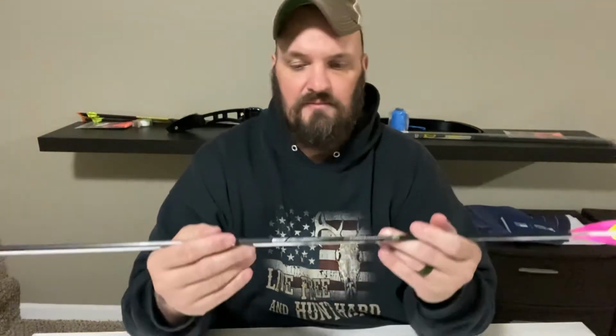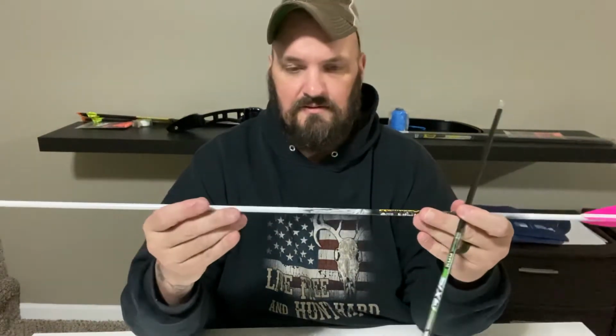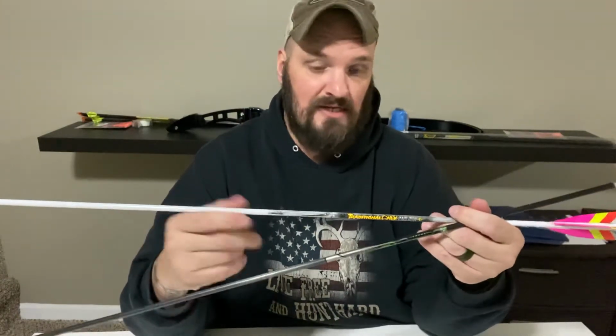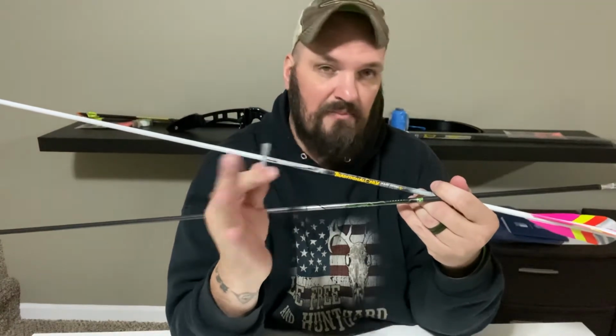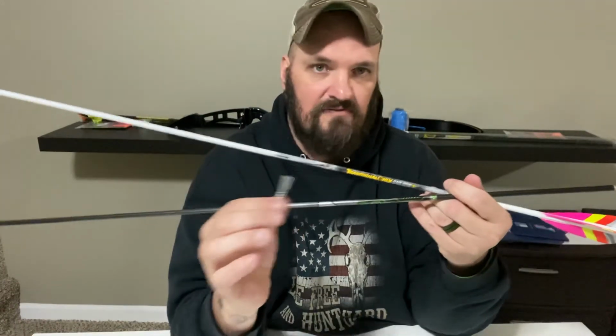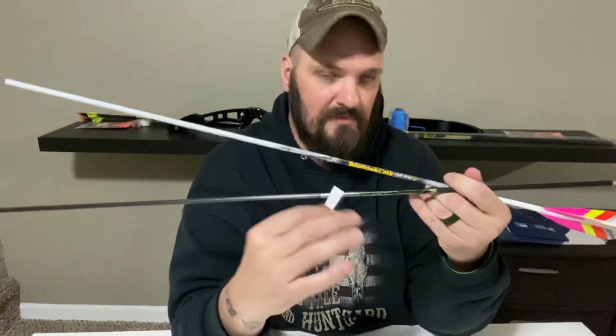So I do really like the arrow, but the only thing I don't like about this arrow is this. I don't like outserts. That's my opinion. That's not a fact. That's my opinion.